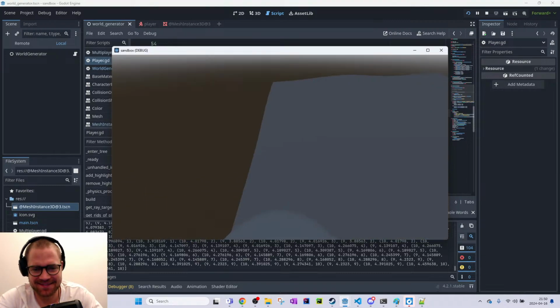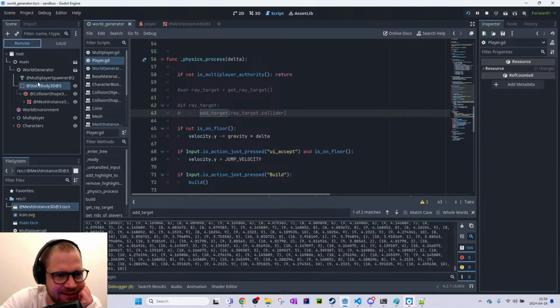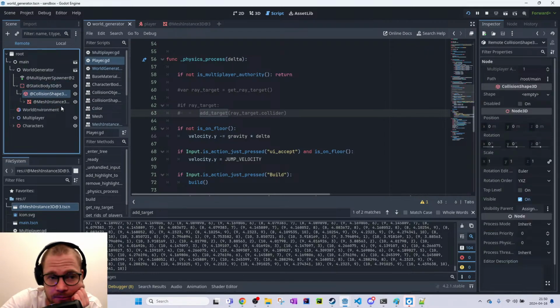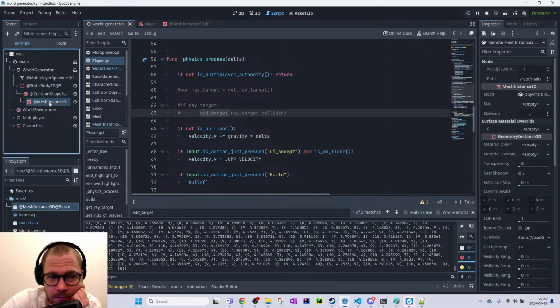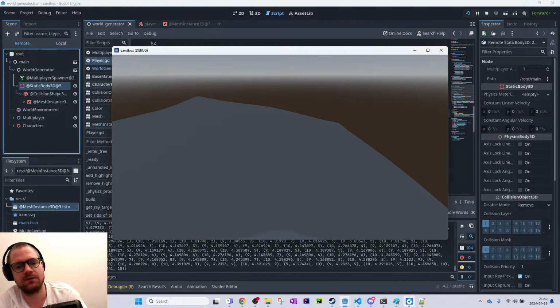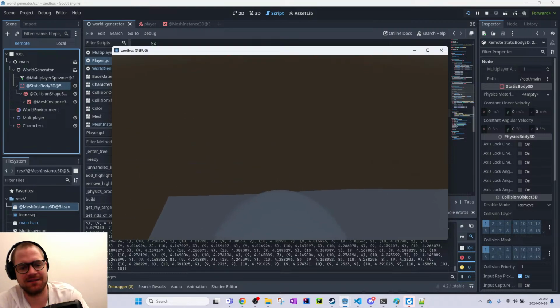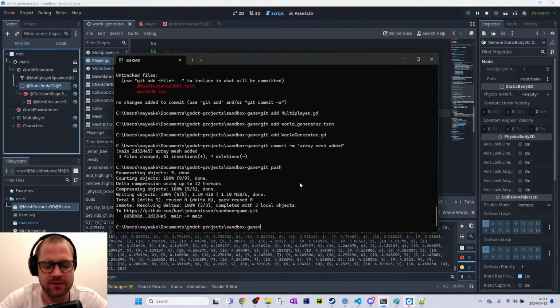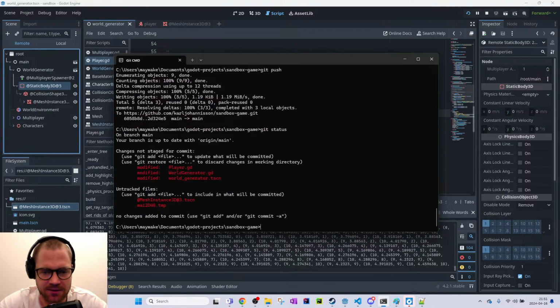Nice. And what does it look like in the remote? Don't know, does it really look like this? Yeah. Looks like it. Cool. Nice. Okay, let's expand it. This deserves another git push.